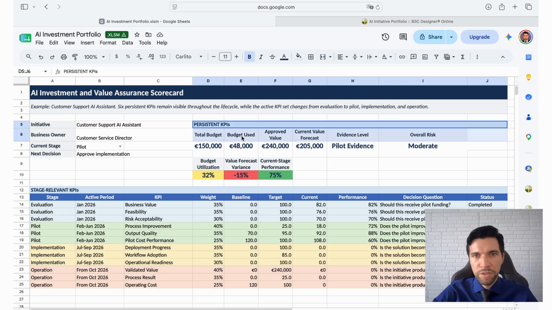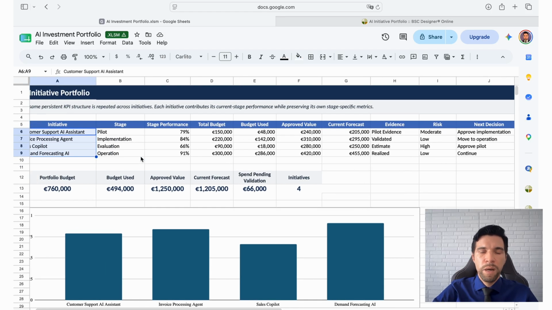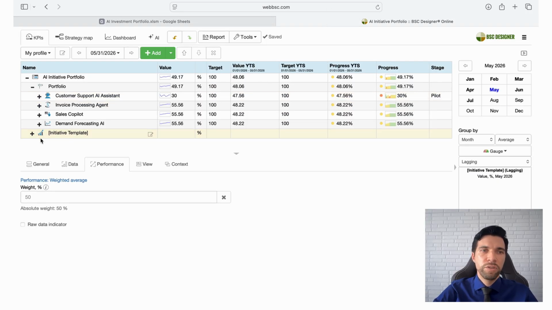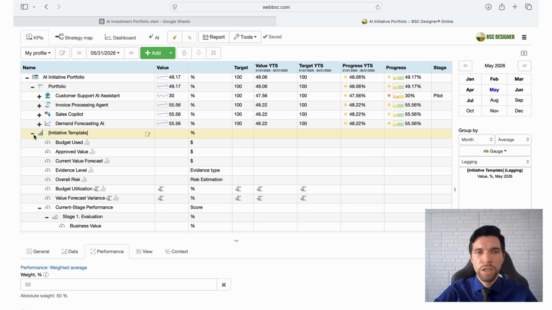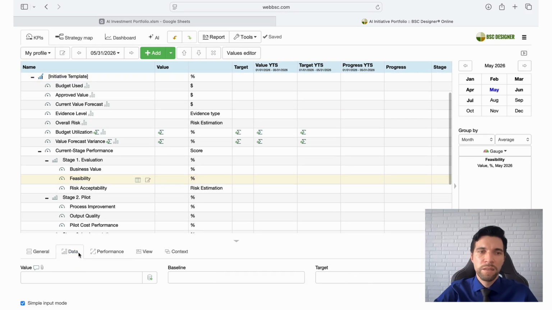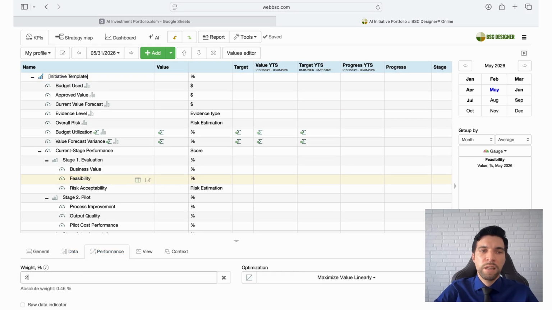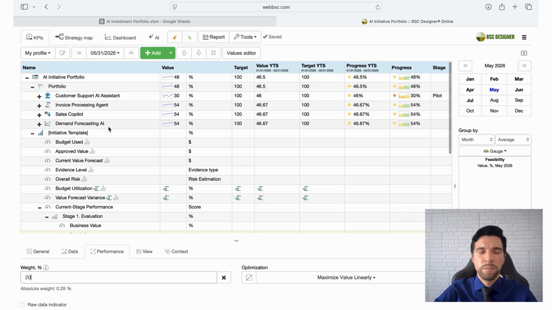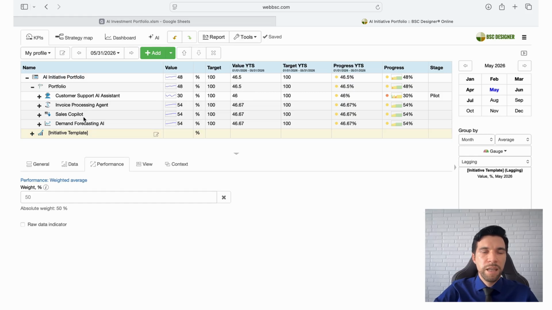Again, persistent KPIs that change depending on the current stage of the initiative, the calculations of budget, the calculation of overall performance depending on what stage this initiative is in now, and the architectural decision to use this synced set of metrics, so that if we change our mind and if we want to modify something, we can, for example, update the weight of this, so that this change is translated to all of the replicas that were created using this template.